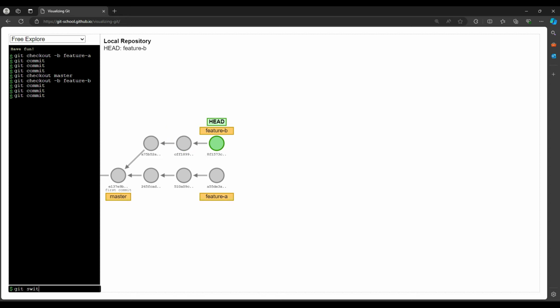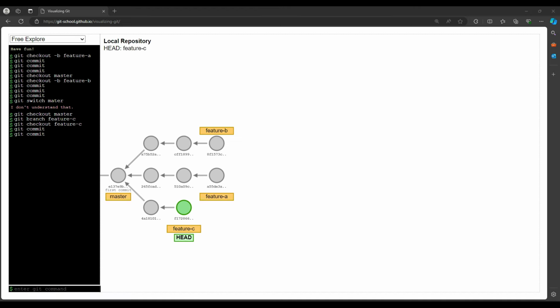If I say git switch to the master, I came back to the master. Also git checkout master, I came back to the master. My head is actually moved again, and here I will write down git branch feature C. This is the new branch created. So I am now doing checkout feature C. Okay, now commit in feature C. Feature C is moving in the same way. So behind the scenes, guys, this structure will be created, and this is the way we will change and find out. So if I write down git branch -a, we'll see the list of all the branches also.